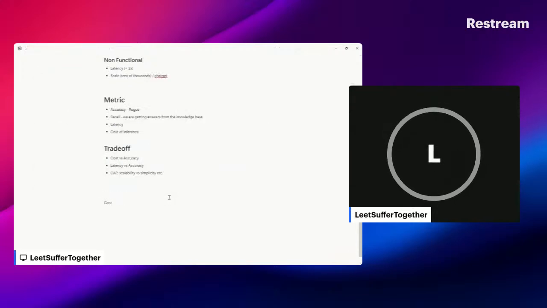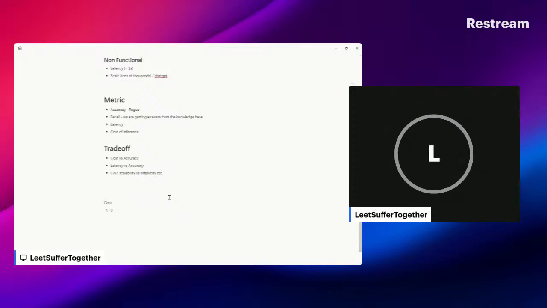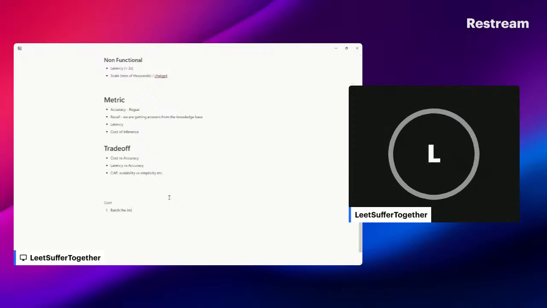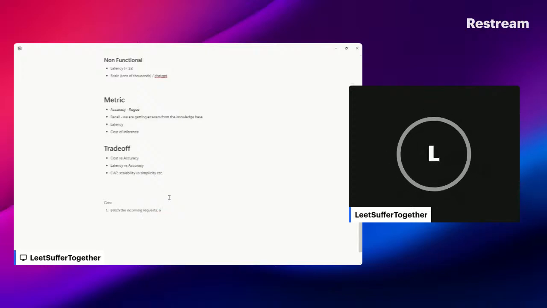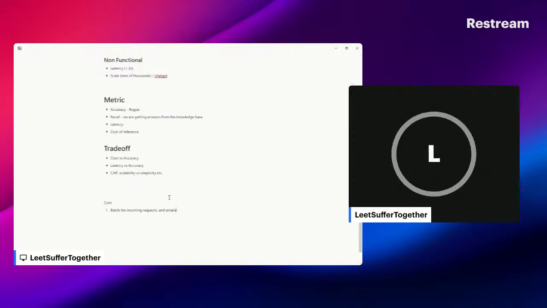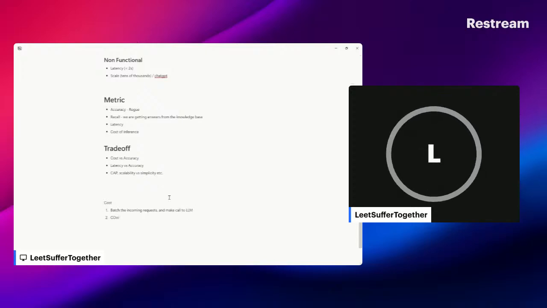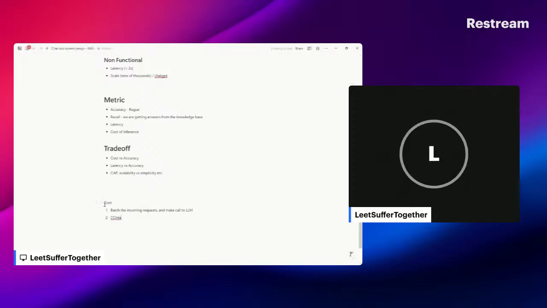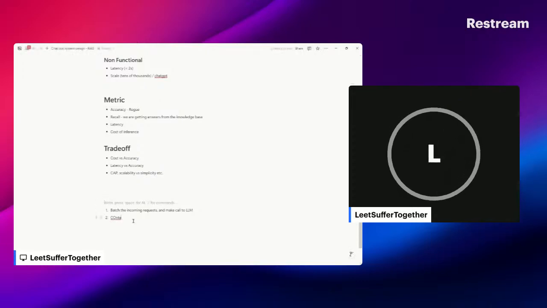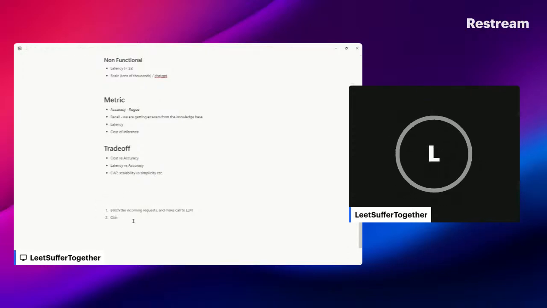So for example, for cost, my options are I could batch the incoming requests and make one call to the LLM. The other thing is obviously context monitoring is super important, and that is for accuracy.